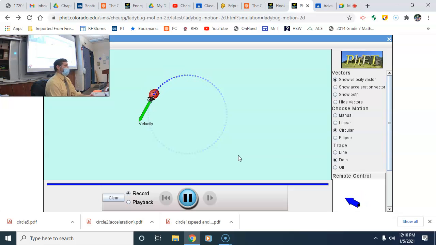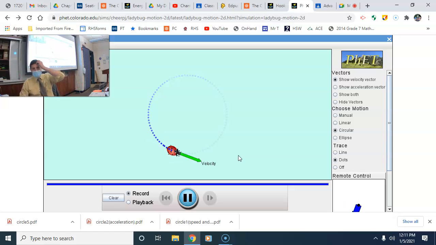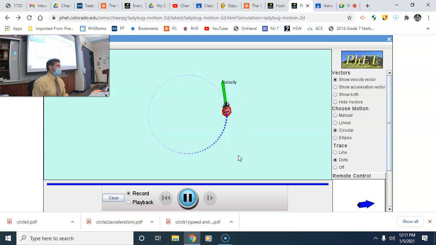2 out of 3, we've already studied a lot with the kinematic equations. Good. Speed up, slow down, and change direction. So we've done a lot with speeding up, slowing down stuff, right? All throughout the year, through kinematic equations, through Newton's laws, all that stuff. But we haven't really had any problems where we change direction, like this at least, right? So even though this object is going at a constant speed, it's still accelerating, isn't it?